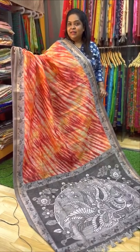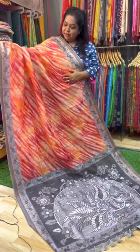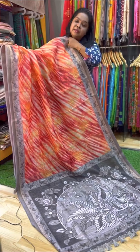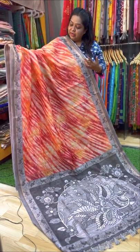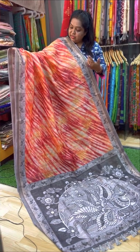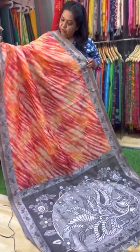The third sari is a fire and water combo design. In the body colour, we have a shibori design with fire flames. The colours are orange, red in dark shade, yellow shade — all mixed together in the shade. One of the yellow shades is very bright. This is a mild gold shade with sequin weaves all over the sari.